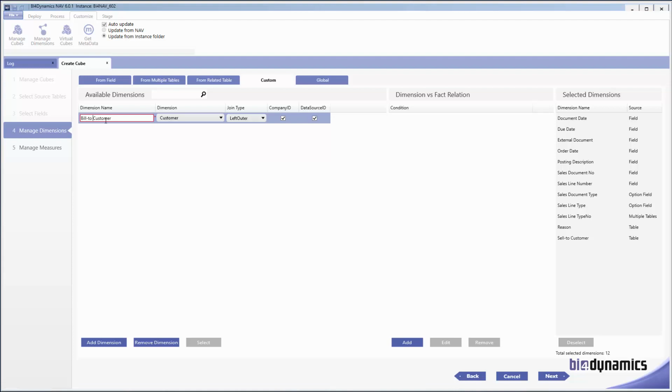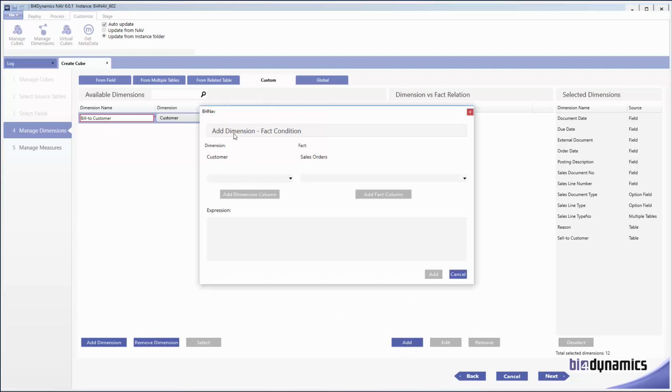We are speaking about a role-playing dimension. The same physical dimension has two different logical roles. So this is the name, and we have to select the dimension to the fact with a condition.